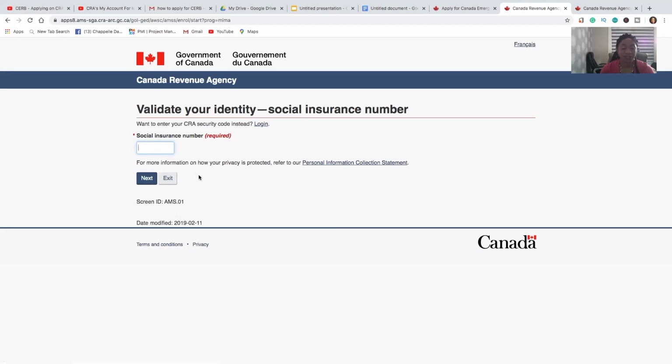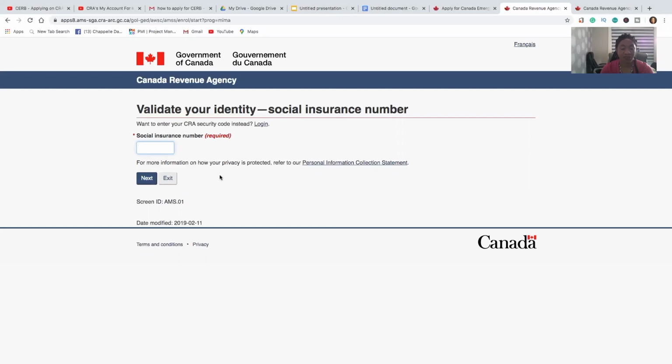On the next page is where you're going to validate your date of birth and your income as reported on line 121 in the previous year's notice of assessment. You can get that from your NOA, which is your notice of assessment that was sent to you, or from your accountant if you have an accountant that filed the taxes for you.